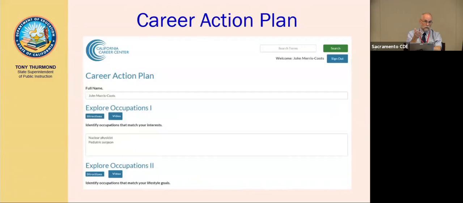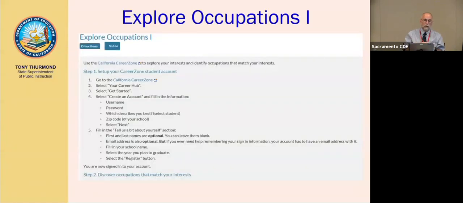Initially they'll see 11 elements of the plan, where they begin by exploring occupations and then choosing an occupation in particular to research, figuring out the requirements, and figuring out how they can get educated or trained in those requirements. After they've created that, there's an option to download it either as a Word document or a PDF so that they can share it with you. After they've logged in, if you're on this page and you click on the directions button, there'll be a drop-down with complete directions for how to do every one of the sections of the site.